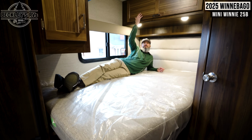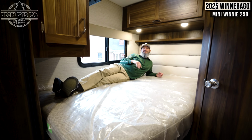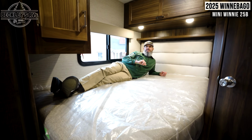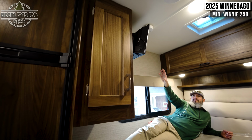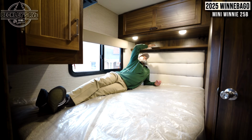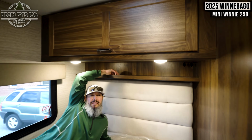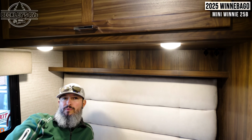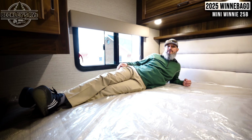We have a lot of counter space. We have a lot of cabinet space above us to throw our clothing up there. At the foot of the bed, there's also another shirt closet that we can throw some of our clothing in there. At the foot of the bed as well, up high, is our TV, so we've got a great viewing angle. And then I love the fact that they've integrated a little shelf here with some 12 volt and 110 outlets in the corners. That way we can still easily charge our mobile device and grab it when we need. And lastly, of course, another big window to allow some of that great fresh air in.